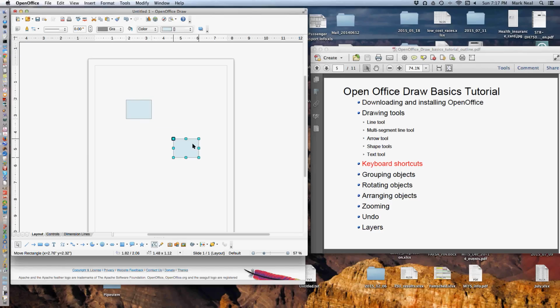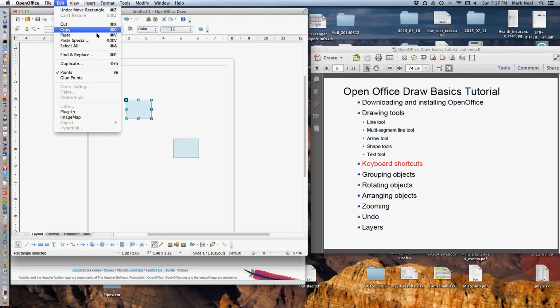And if I click and drag that, you can see that there's a second rectangular shape. So that's select first, a copy, and then a paste, and it'll create a copy of whatever it was you had selected when you hit copy and paste. Now, the keyboard shortcut part of this is that we have this selected. Rather than going up here to the menu and saying copy, there's actually a keyboard shortcut for this. On the Macintosh, it's the Command key and then a C. For the paste, it's a Command key and a V. For the Windows PC, it's Control C, Control V.